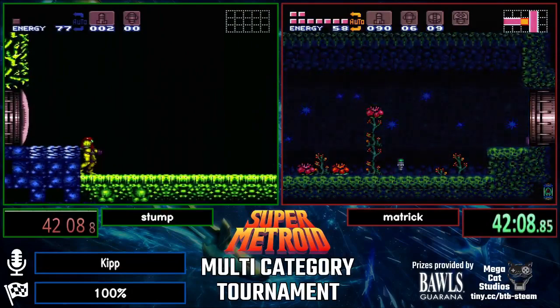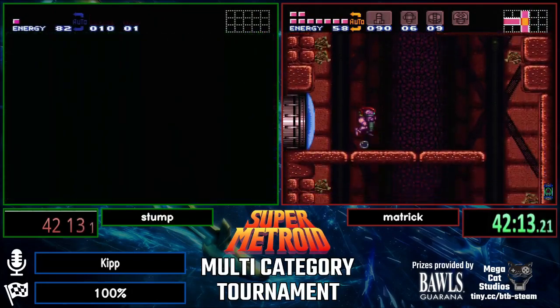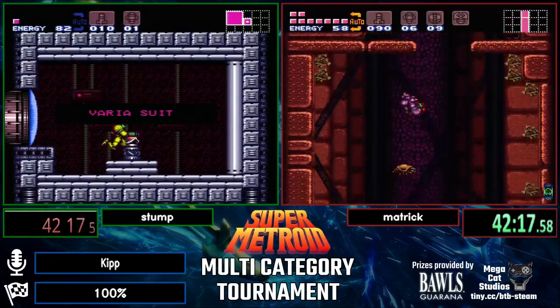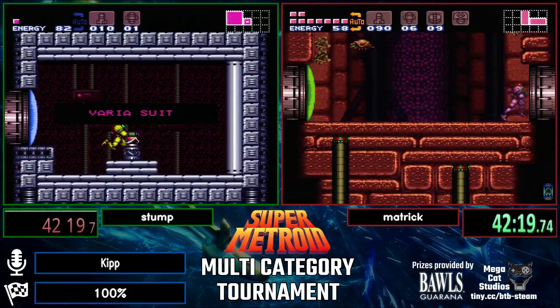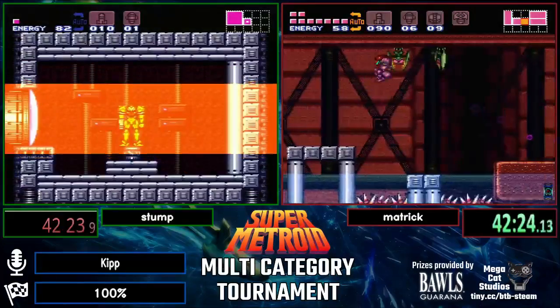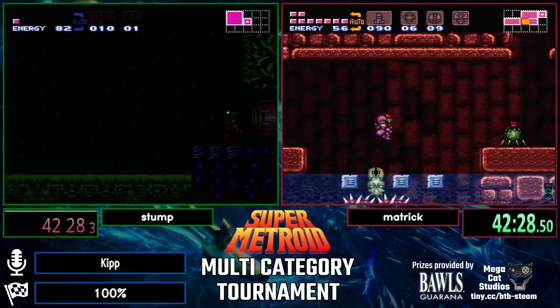And down goes Frazier. All right, Matrick, in the meantime, gonna head down Red Tower and get ready for his Maridia trip. He has successfully cleaned up the Brinstar area, other than Retro, which he'll return to near the end of the run.